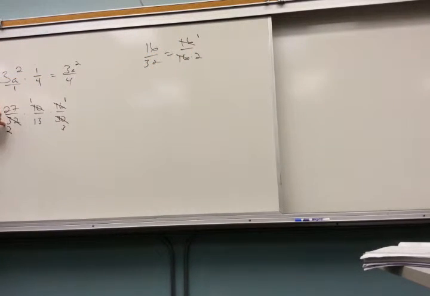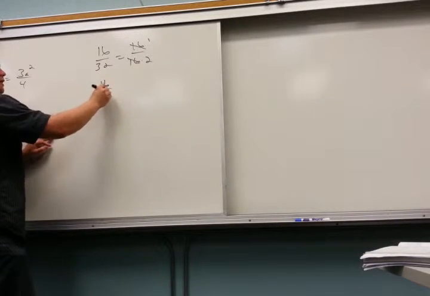and the 2. 16 divided by 16 is 1. 32 divided by 16 is 2. 10 divided by 10 is 1. 30 divided by 10 is 3. The more direct way is 10 goes into 30 three times, right? So it's always going to be 1 times... if it goes in fully. What do I mean by that?